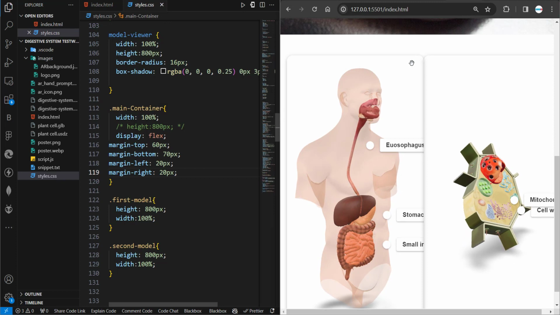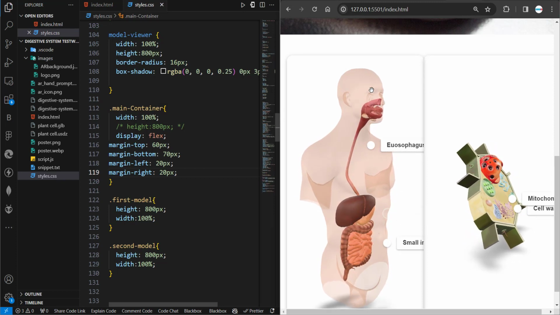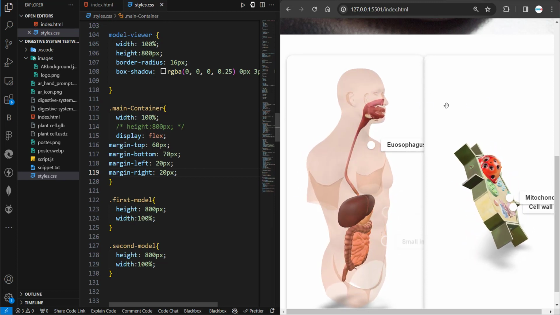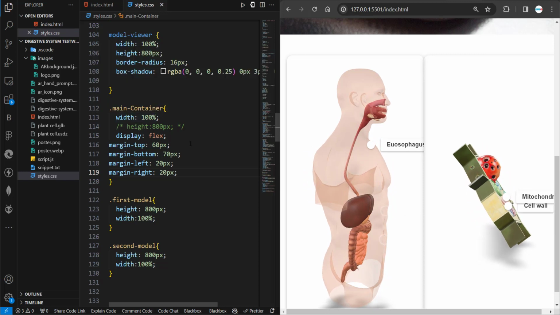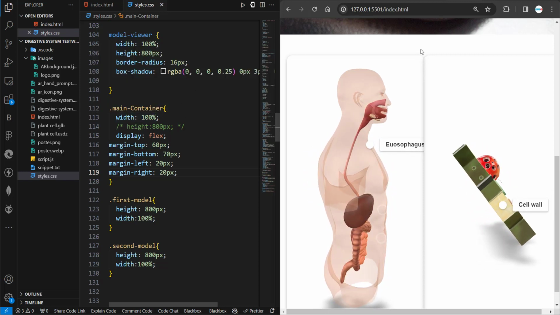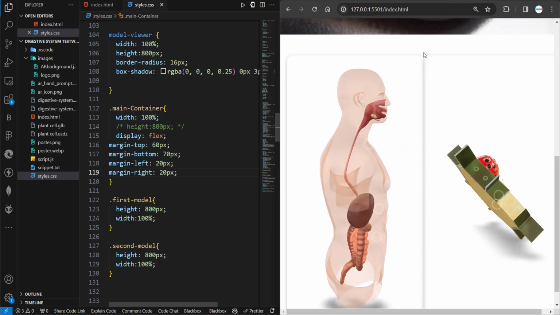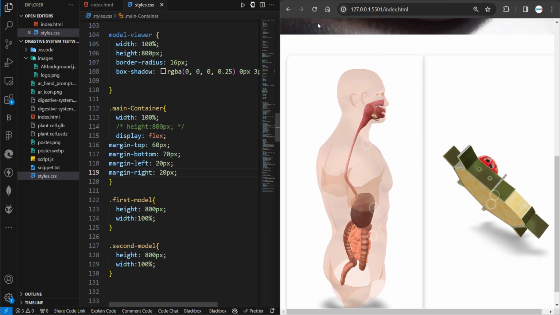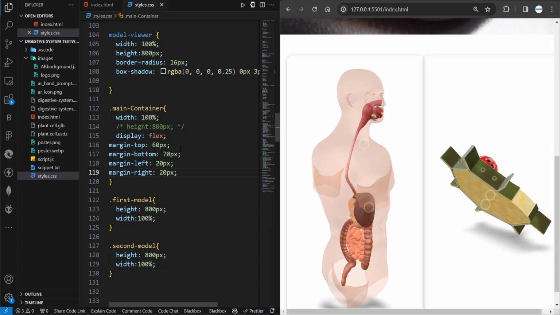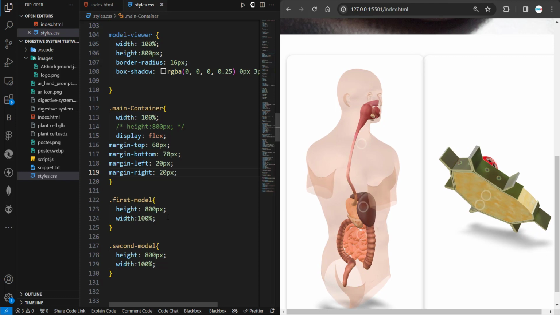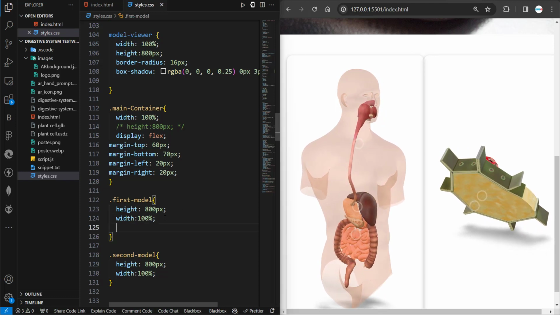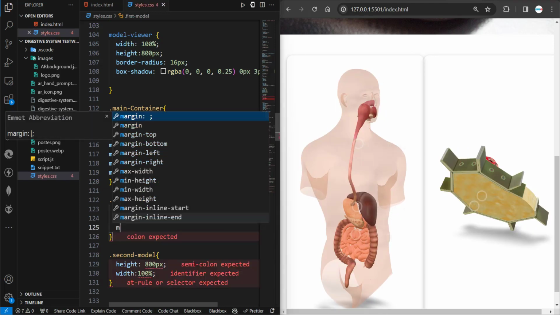Now let's give some spacing between the two models. We can actually use a value called column gap, but that is going to cause some delays. So the approach I would use is to just give a margin.